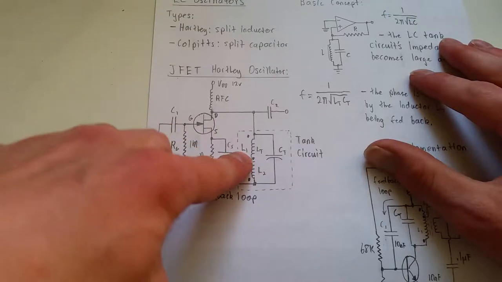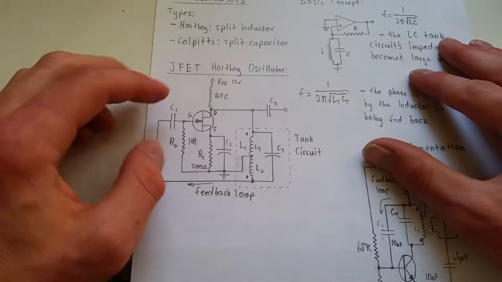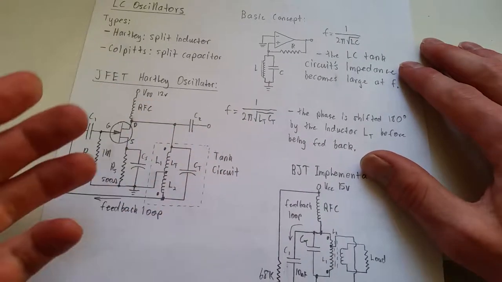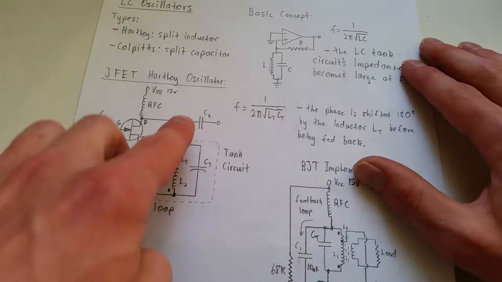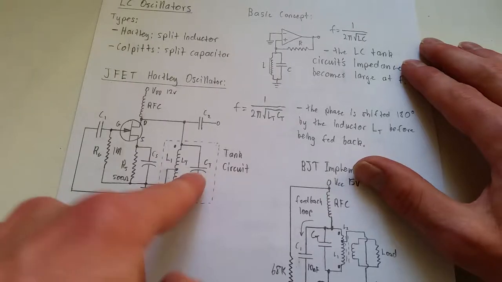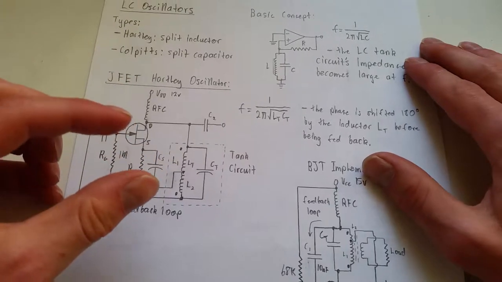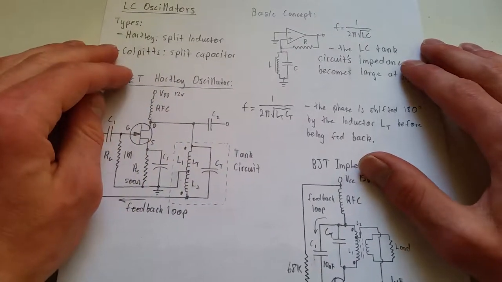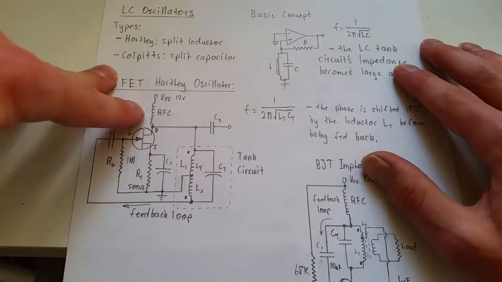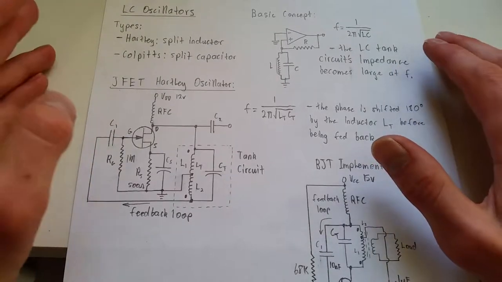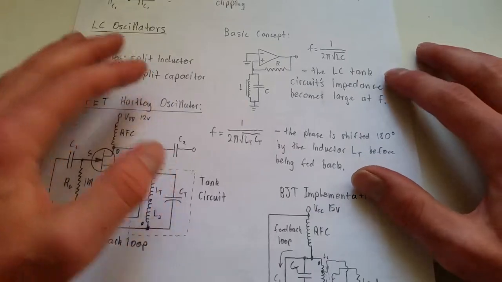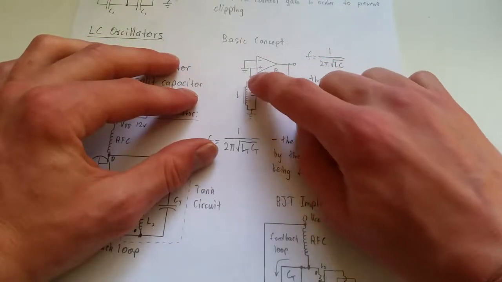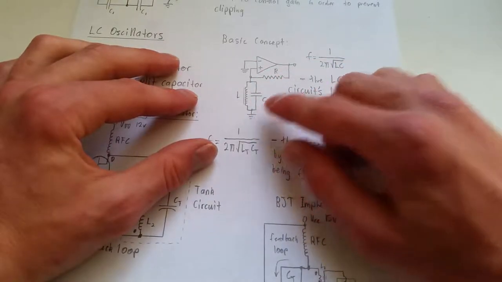And you have a tap in the middle of that inductor. And that's the feedback loop. And that's what regenerates the circuit. Now its frequency is calculated as basically just the resonant frequency of this. And if you think about it, that makes sense. Because at all other frequencies, this signal will be shunted to ground. But at this frequency, if you apply a noise voltage here that gets amplified, that component, that Fourier component of that noise will be fed back and amplified again and again by the JFET. Oh, and this choke here. This RFC, that's an RF choke. That can be an inductor or a resistor. It depends on the frequency you're operating at. It really doesn't matter.